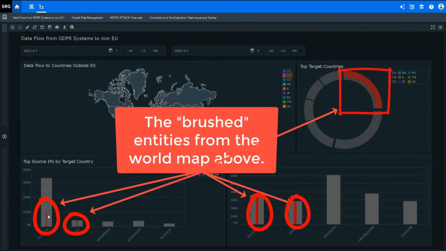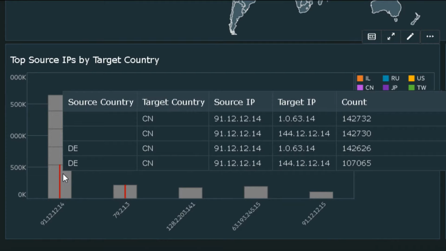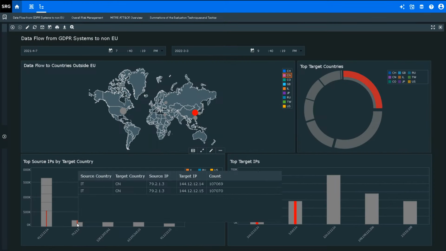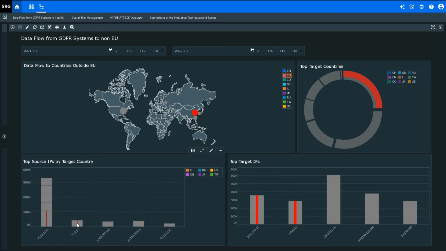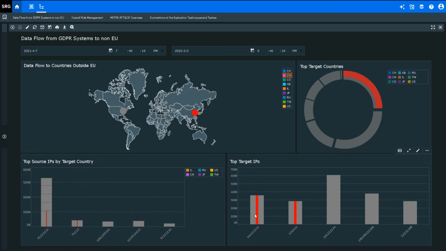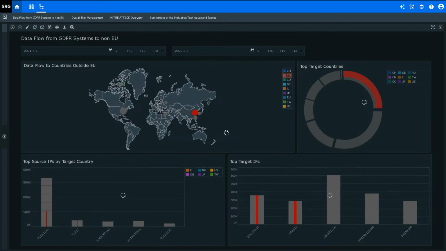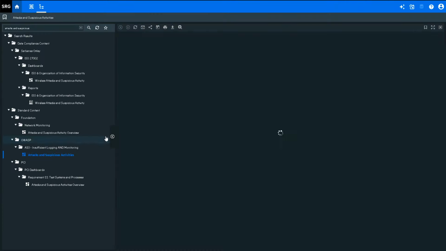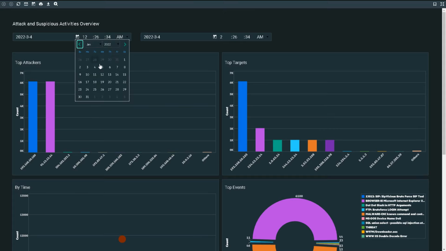We'd now like to see how our chosen entity is reflected across the other dashboards in this report, and so we use the brush or cross-filtering tool from the available options. Having selected our chosen country in the world map, we can rapidly focus all the other dashboards to the same entity using the brush or cross-filtering tool, much like the format painter found in common office applications. Simple and easily reversible.